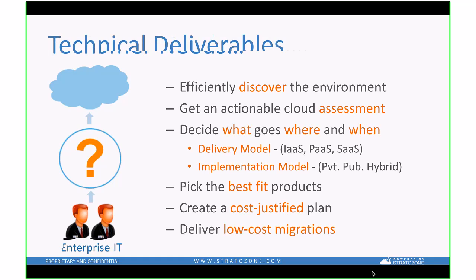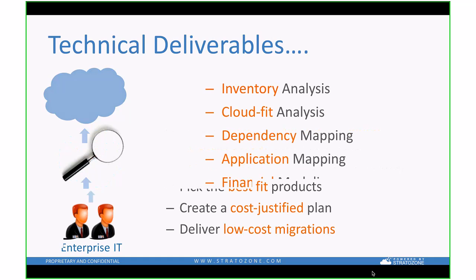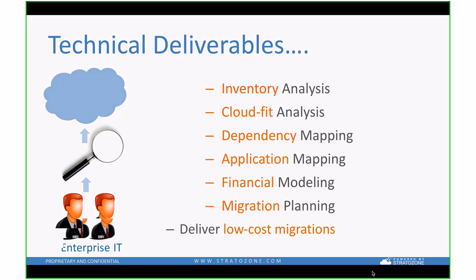At a technical level, a lot of the things on the screen are what customers want. Not necessarily everybody wants all of these, but you may want to go down deep dependency mapping, application mapping. You may want financial reporting that is truly cost justified based on existing infrastructure investments and so on and so forth. So there's a lot of these items you can pick, but most customers will go with the inventory and cloud fit analysis and dependency mapping. These are extremely automated to the point where it'll draw app bubbles inside of specific target environments, and you can work those into business services and things like that. So there's a lot of functionality there. We'll touch on some of that today.